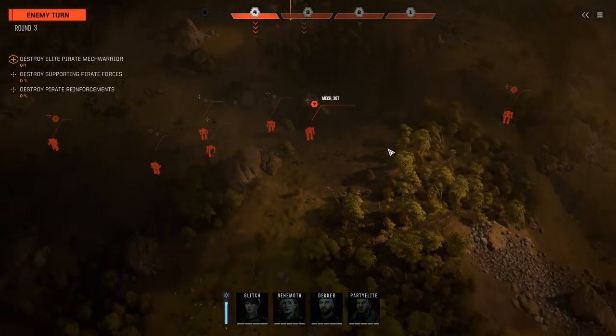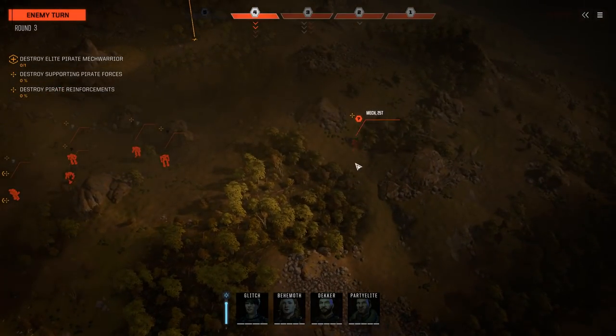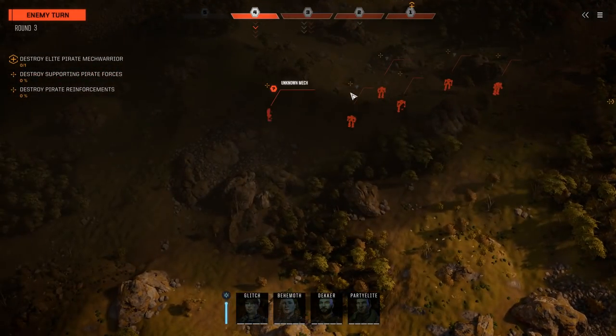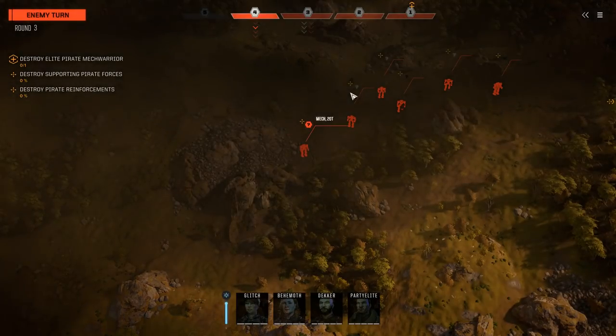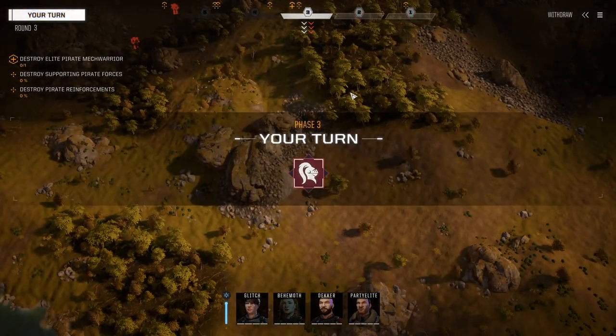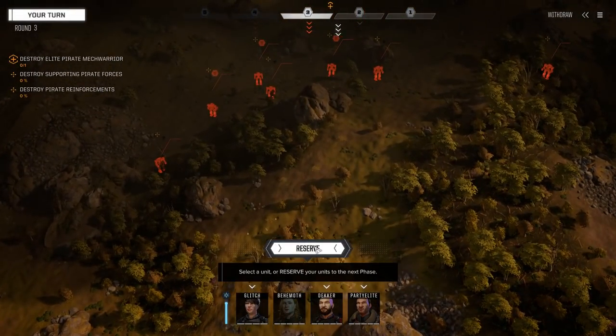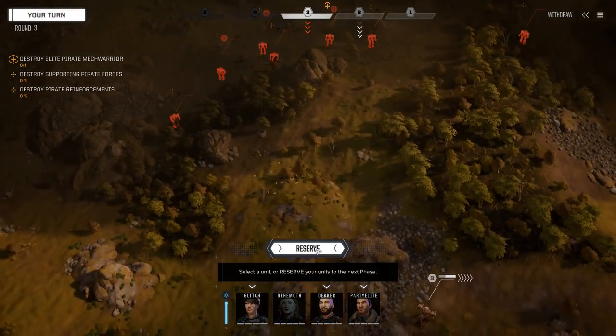I wouldn't mind doing the jump, shoot, shoot, jump thing. That's a 30-tonner over there as well, 25-tonner over here. What's 25 tons? Locust? I don't think that's 25 tons. Spiders? Are they 25 tons? I'm not sure. All right, let's reserve again.